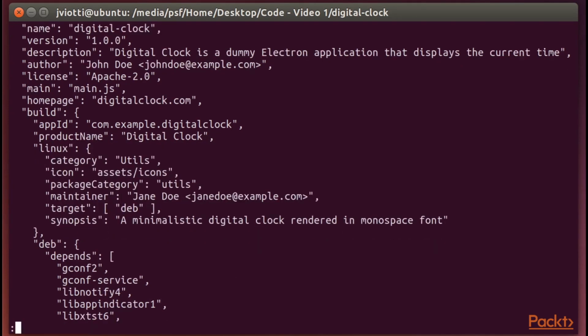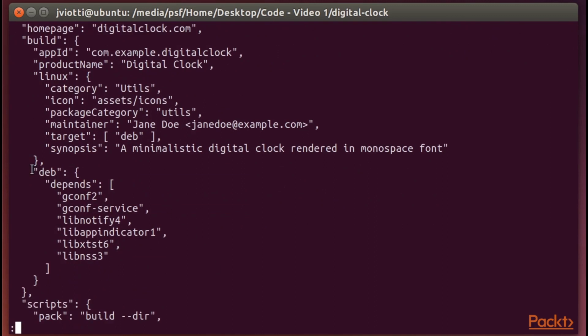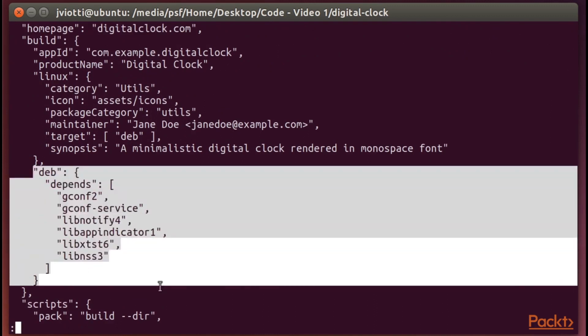We covered a lot of foundational items, and now we are finally at Debian-specific configuration options. Unless you have very advanced needs, all the information we said before should be more than enough for electron-builder to generate a Debian file. A very handy option we can set inside the Debian-specific configuration object is depends, which can list all the Debian packages our application depends on, if any. The ones that you can see here are the basic dependencies of the Electron framework. These are set by default, so I'm manually listing them here for demonstration purposes only.